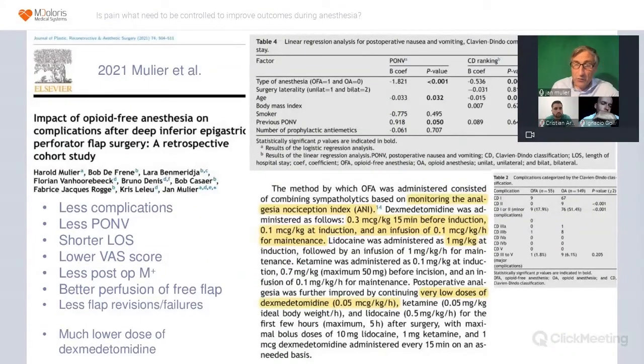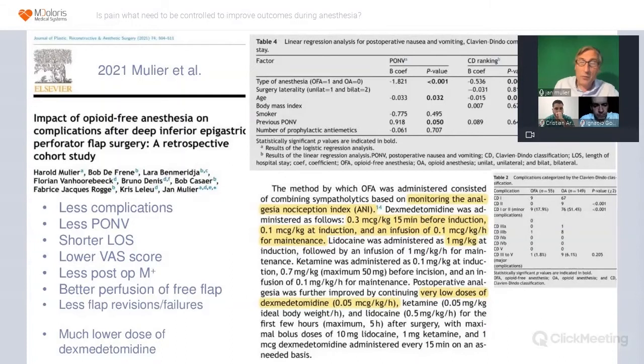We also added a bolus dose of ketamine before the incision, and that's a trick I learned from Barry Friedberg. Very important too, we were not able to give sufficient lidocaine infiltration before the procedure. That might have helped too. And we continue with an extremely low 0.05 microgram per kilogram dexmedetomidine postoperative. But this was only possible because we measure exactly what the stress of the patient is, and if needed, we'll go a little bit higher if required, or even could drop lower if there was no reaction at all.